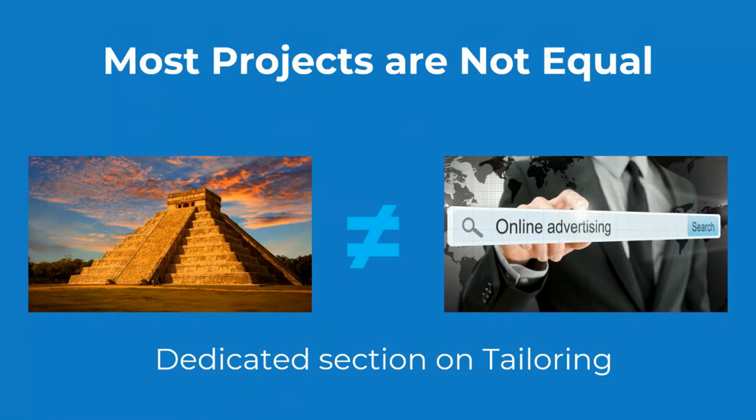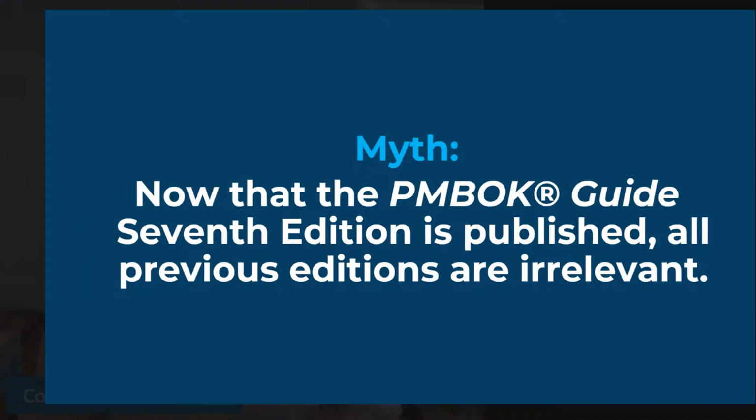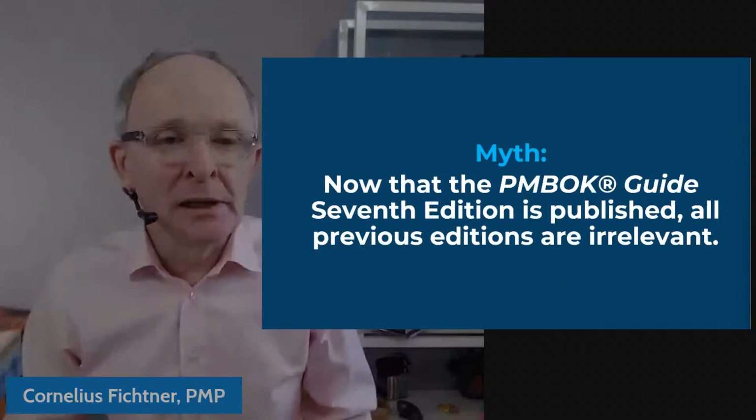Moving on to our next myth. And that is this one right here. Now that the PMBOK Guide 7th edition is published, all previous editions are irrelevant. You may have guessed by the fact that I keep referring back to 5th edition and 6th edition a little bit here, that this myth is probably not true.